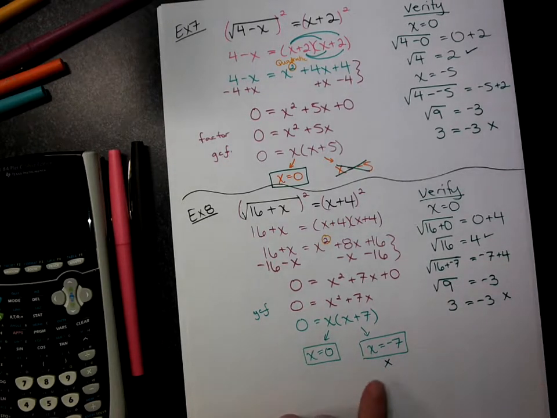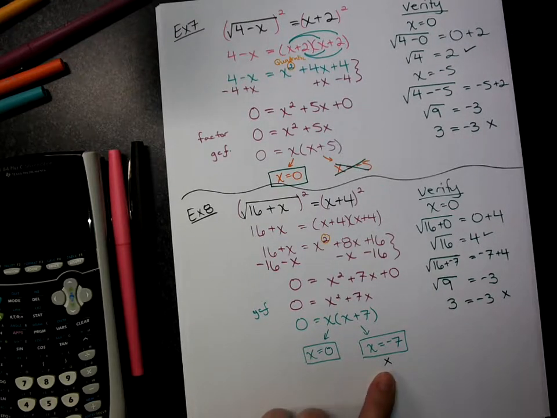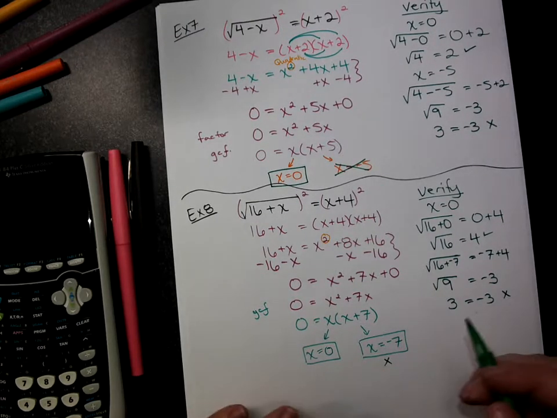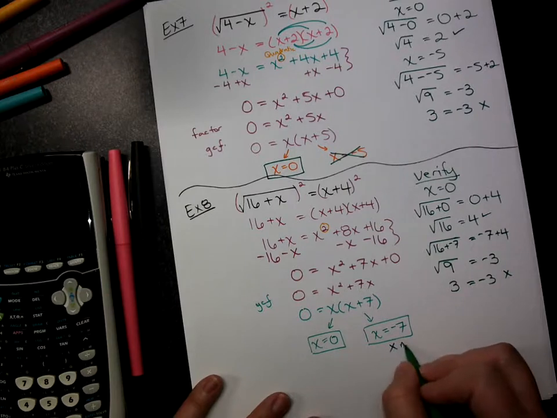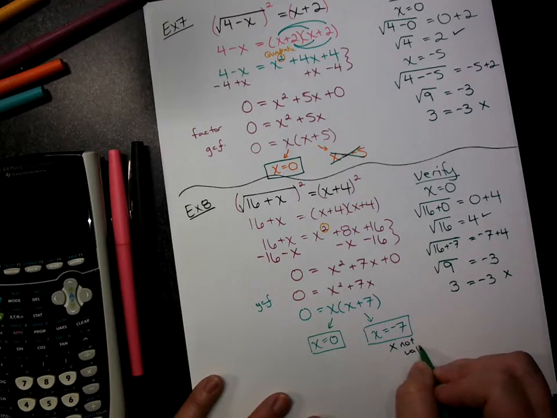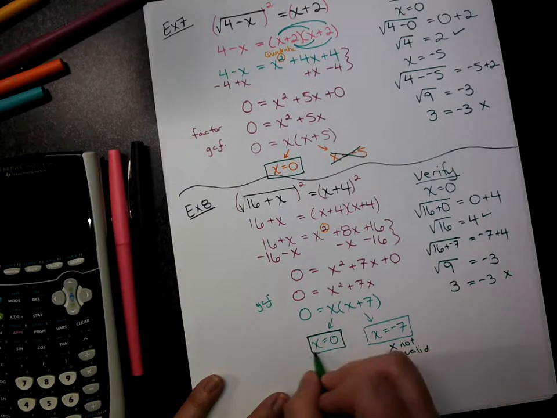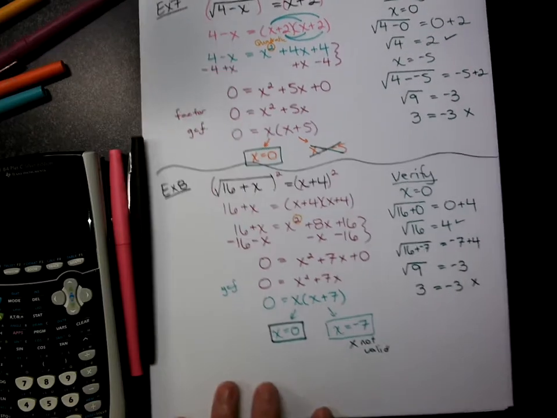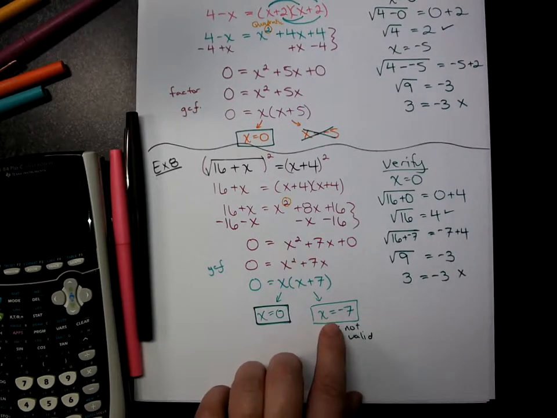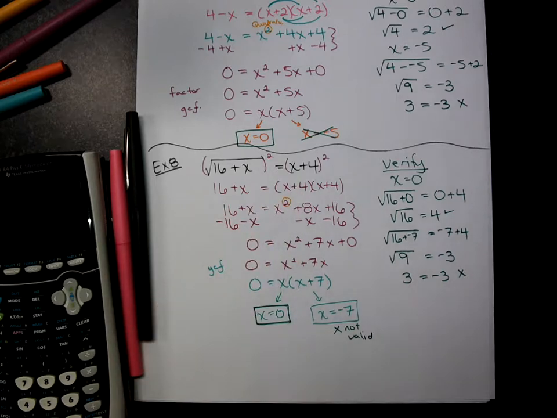That's negative 3. And we always assume the positive root, so that doesn't work. Now that's not to say that x can never be negative. It's just that in these situations it wasn't working out. So this is not valid. And the only answers you would put in MyMathLab are the ones that actually work out. So x can be negative, it just depends on what the equation looks like.